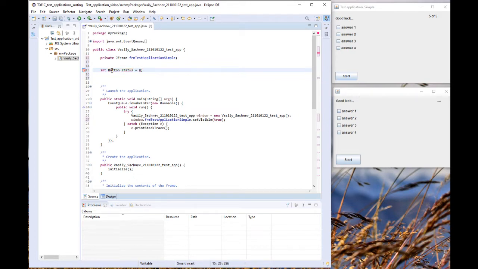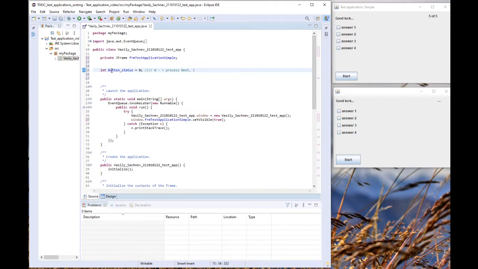And as default, let's say the button status is 0. Okay, and here let's consider what 0 means. So if my button status is 0, let's call it process next.